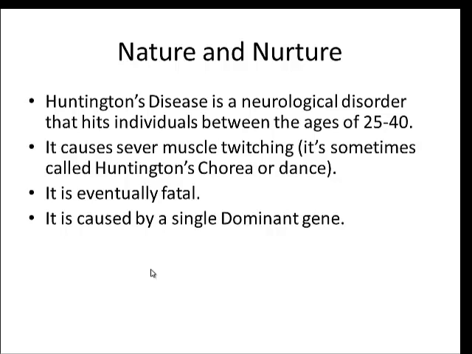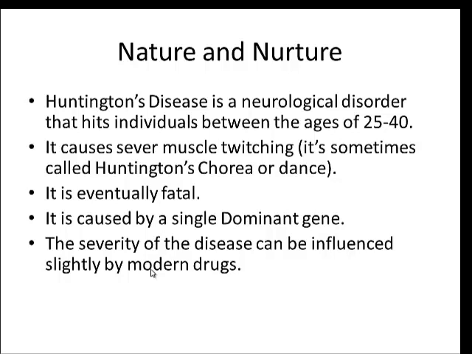And this dominant gene will produce these problems. It's really a replication of this dominant gene. And you can test for it now. You can get a test. It's a simple test to see if you have it. If one of your parents has it, you have a 50-50 chance of getting it. And there's not a lot you can do about it. You're going to develop this disease.